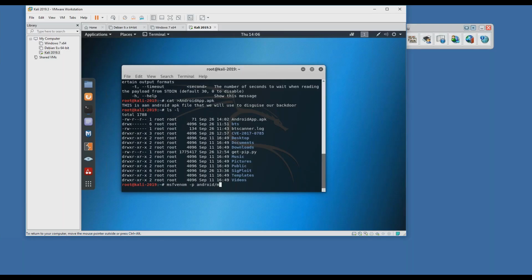So let's go interpreter reverse. Reverse simply means that once it gets on the system, it's going to call back to us. We don't call to it; it calls back to us.